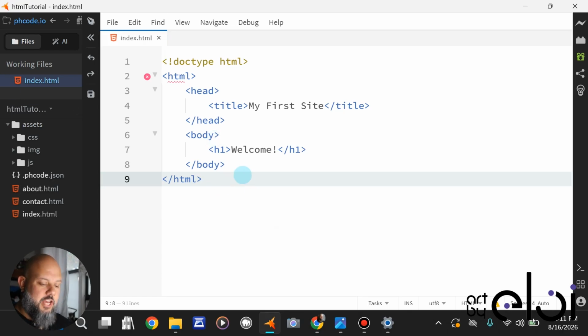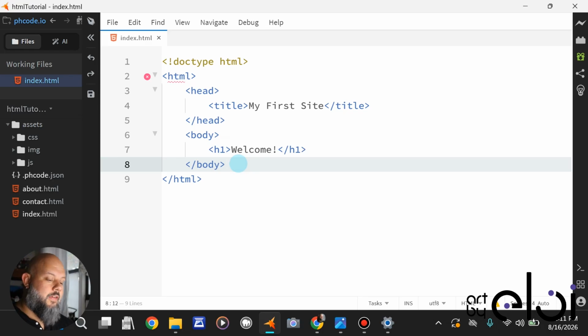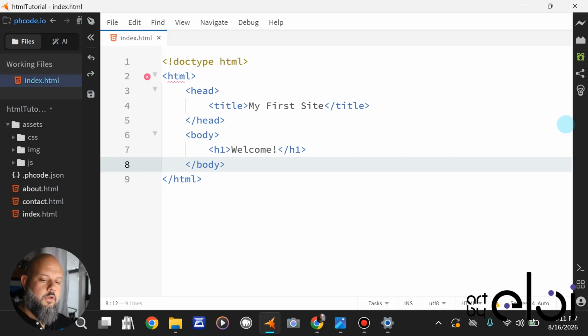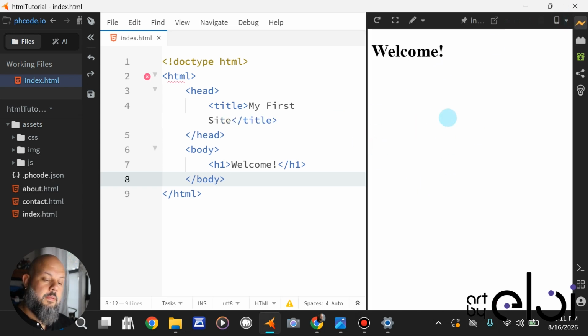So that's a good check to see whether or not you have actually saved your changes since the last time you saved. And you can see over here, as soon as I add a space in this area, that little bullet returns, and then I save it again, and then the bullet goes away. Another benefit to Phoenix Code is that it automatically comes with a live preview. So there's a little lightning bolt over here on this side, and if I select it, I get to see my web page over here.